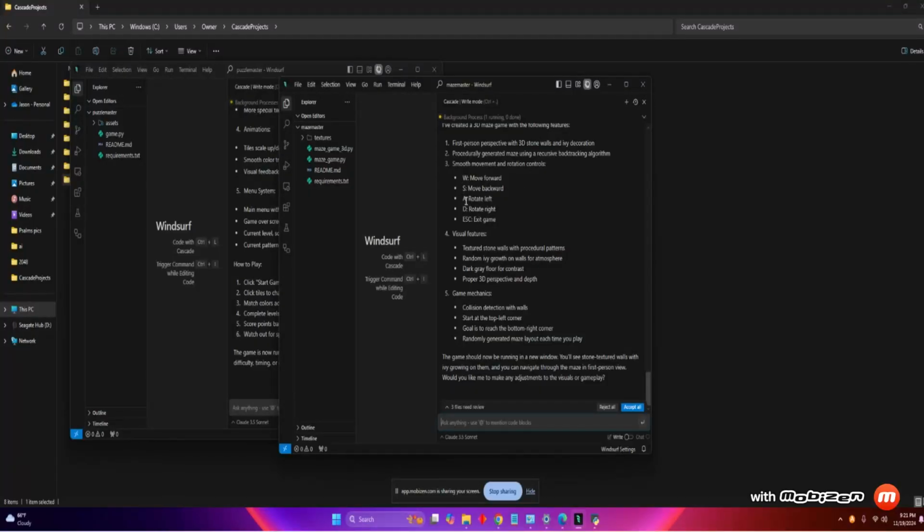W is to move forward, S is to move backward, A is to rotate left, D is to rotate right, escape is to exit the game. Okay, so the mechanics, collision detection with walls. All right, start at the top left corner. Goal is to reach the bottom right. Randomly generated maze layout each time you play. The game should now be running in the new window.